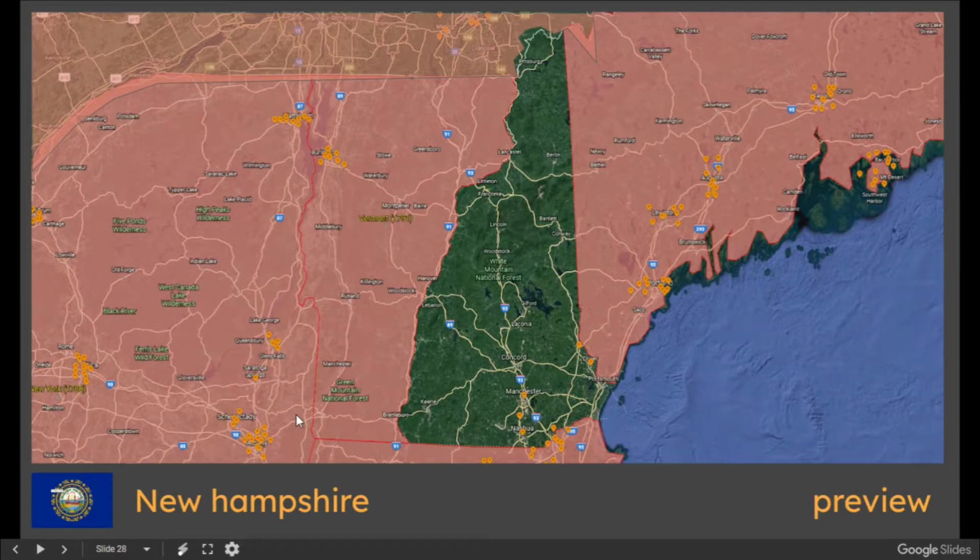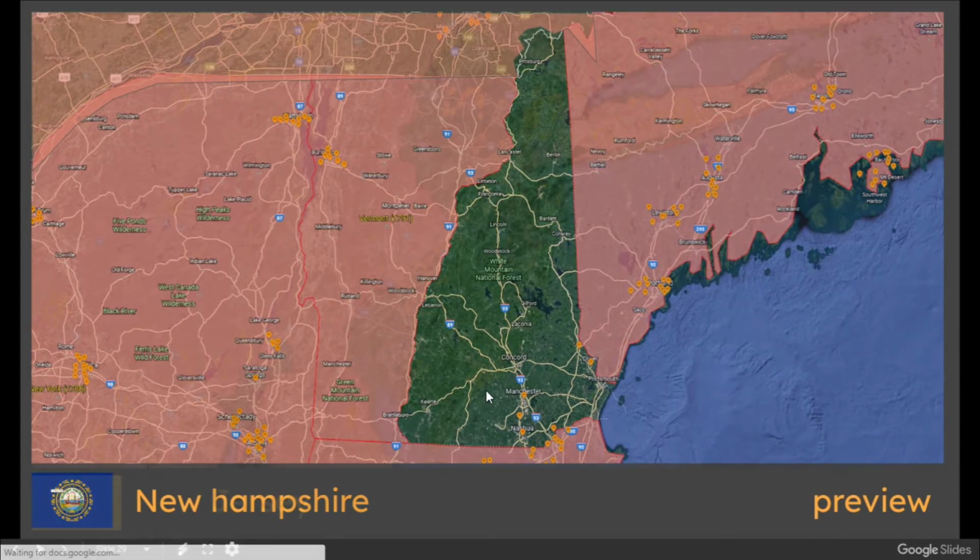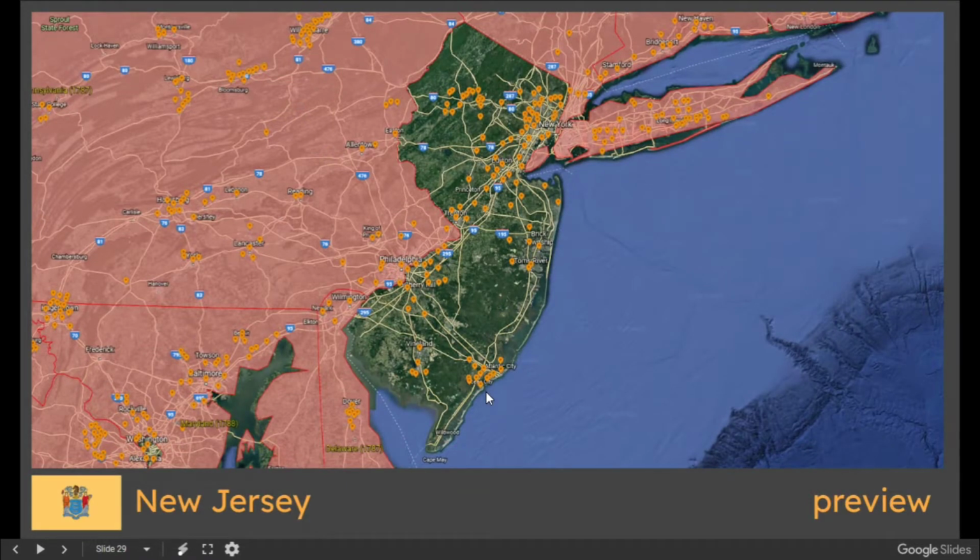Then New Hampshire. Oh my God, spelling mistake. Should be a capital H there. I'm so sorry, New Hampshire. Here, Manchester. Not a lot of 3D in New Hampshire, but then again, I said before about the scale and the size of these states. New Jersey. Kind of New York area. Tons and tons of things to investigate around the New Jersey area, Atlantic City.